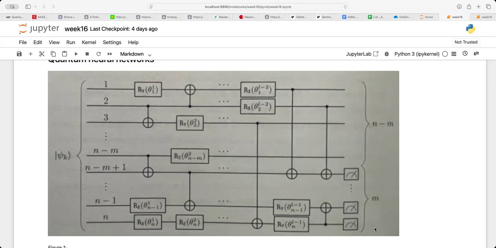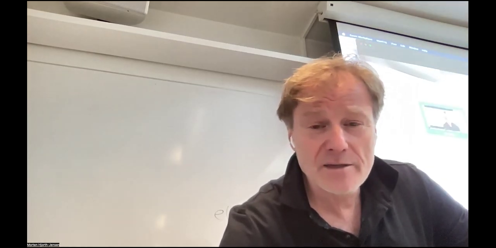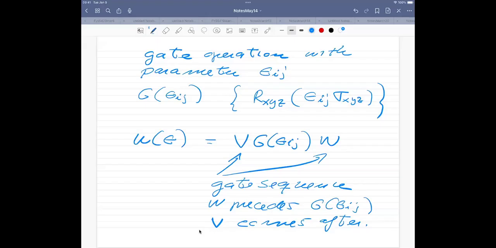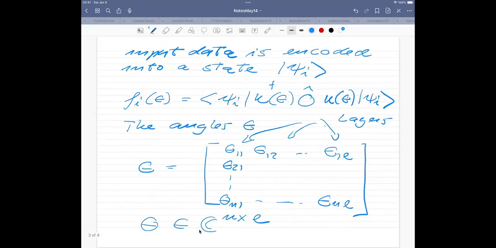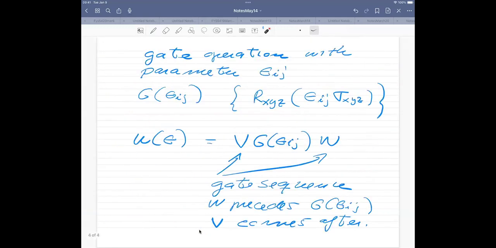So let's go back to the Jupyter notebook. No, sorry, to the whiteboard, and let's look at the details of these derivatives. So what we can do now when we are looking at the specific expectation value, so the function which we want to evaluate, this is our model, is now given by the expectation value of some operator, which we haven't defined here yet. But this could be a Pauli-Z gate. Exactly as we did it with the VQE. So if you think in terms of the VQE, what we are doing here is not that different.